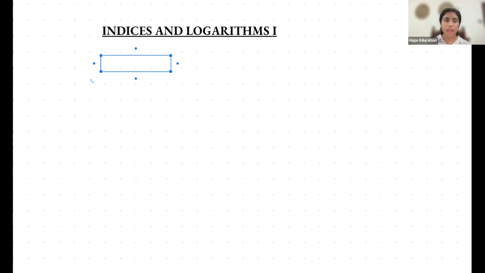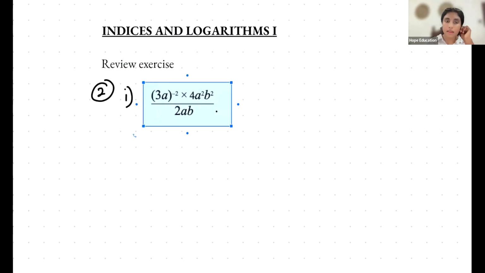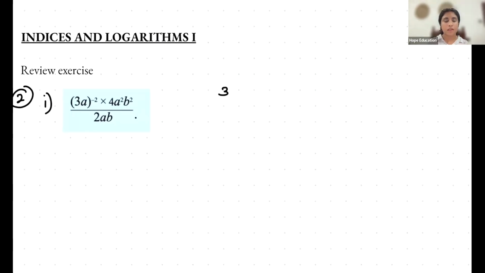You don't need to do too many, just do the questions I say. Second one, part I. I'll also put a screenshot of the whiteboard question in the group to make it easier for you. This is the second one, I. Then the third one, F. Third one, F.